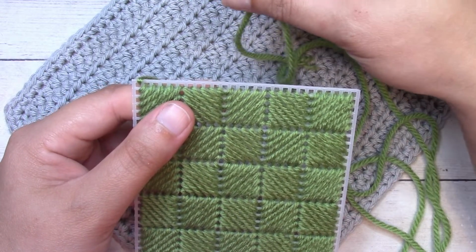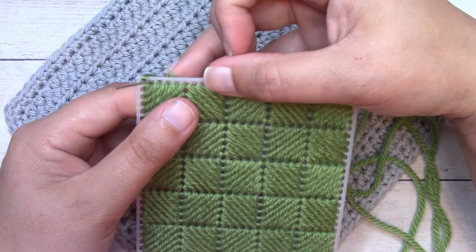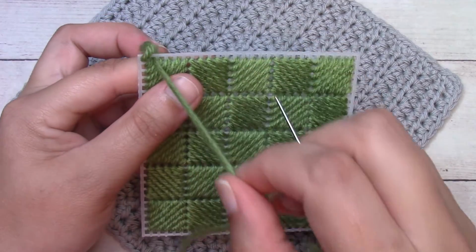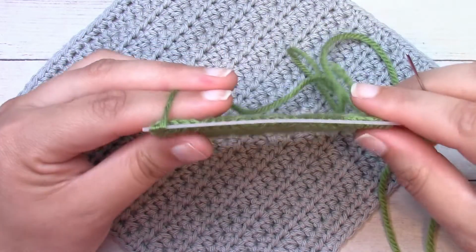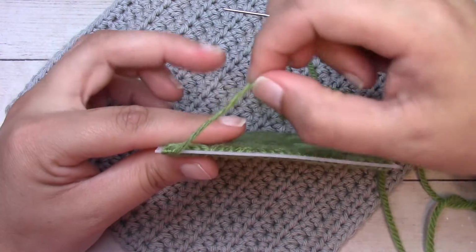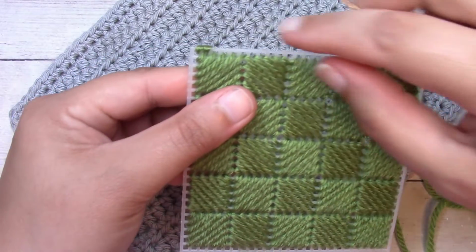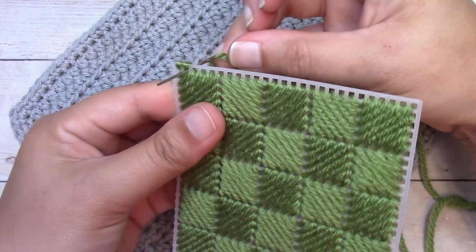And I'm going to bring my needle always from the back to the front. So through the next stitch here to the right, and you're working in those holes along the edge where your other stitches are also worked into, and pull it through. I'm going to bring it around the top. I like to hold it right here over top of my index finger underneath my middle finger. So when I brought it around, I just brought it up and over, over the index finger, under the middle finger. That's how I like to hold the tension of it. And that's going to be my first pass for this stitch. I'm going to bring my needle back through the same exact hole that I just finished working.